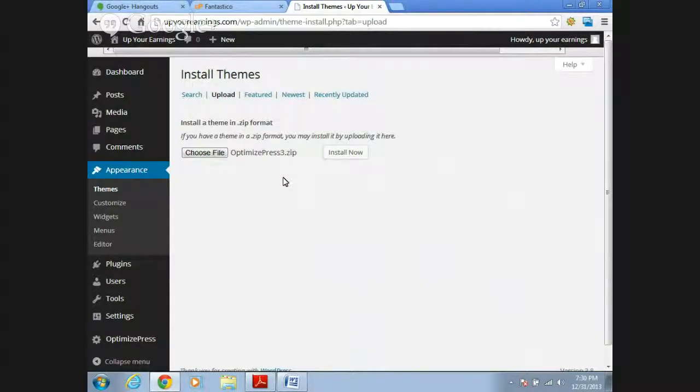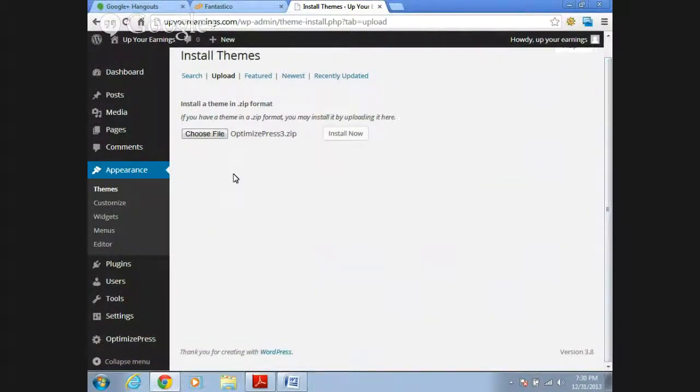Once you click Install Now, it asks you if you want to activate it. You click Activate, and then there you go, it's activated. Then it'll ask you for a license key. And then you just have to hit somebody up for your license key. Hit up the person who brought you in, or you have to hit me up to get a license key for it.